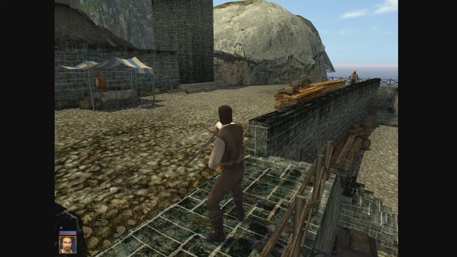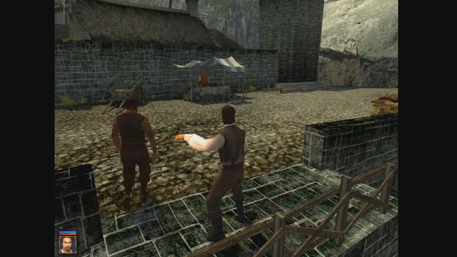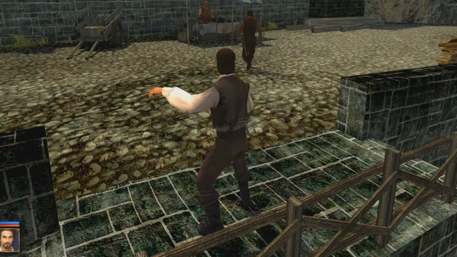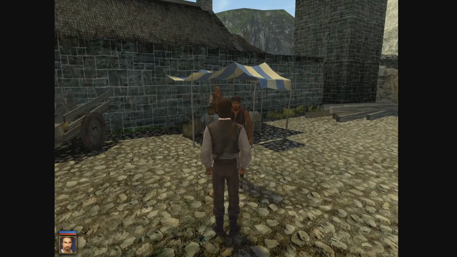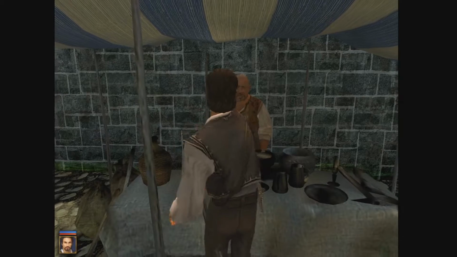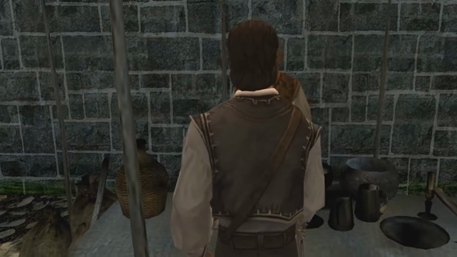Wait. Can I not be in first person? I like how he did his little cool moves. Ooh, yeah, there he goes, doing it again. All right, I'm here. Oh, I am tired of him. Talk to one of the men under the tent. Aye, Governor. Nope, please don't draw your sword on him.